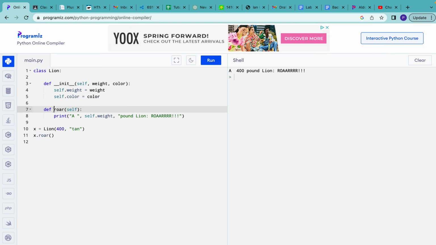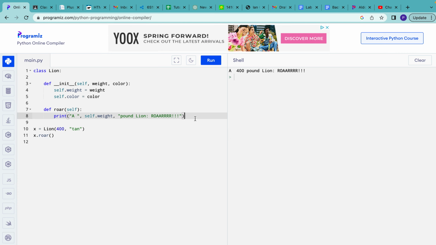This is another thing. This is called a method when we have it. This is a class, and then there's two things inside the class. This is an object. I've created a lion or a class. The object that I'm creating here is lion. Every single lion needs to have a weight, and every single lion needs to have a color. Every single lion can do this, can roar, okay?